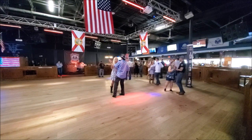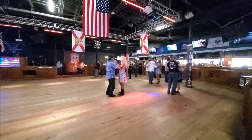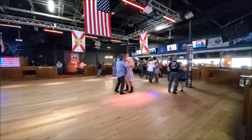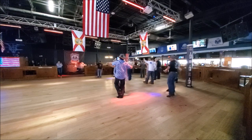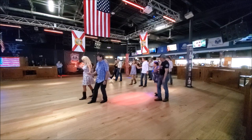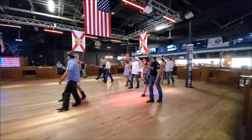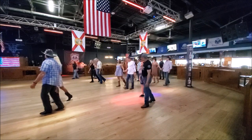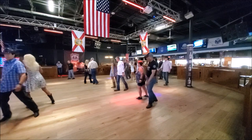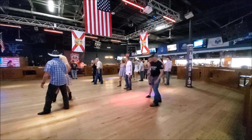5, 6, 7, 8. Step, clap, step, touch, roll down. 6, 7, 8. Side together, back, touch, side together, get out of the way, turn your partner in, stop. Now we're going to do 2 shuffles. So you're going to shuffle left, right, inside foot, outside foot, basically. Inside foot, outside foot. Then you're going to step and do a half pivot. You can step again and do a half pivot. Okay?